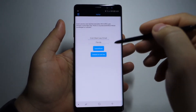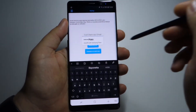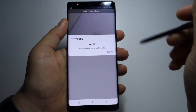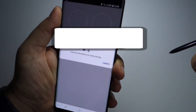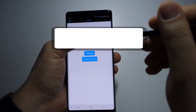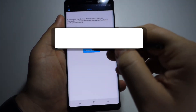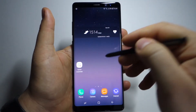Let me show you how it works. I have an application here — I've pressed the logout button, and now normally I should enter my ID or email and the password by typing them. But if I press there, as you can see, I have the Samsung Pass button, and with a simple iris scan, Samsung Pass just filled in the information — the username and the password — in this application installed from the Google Play Store.